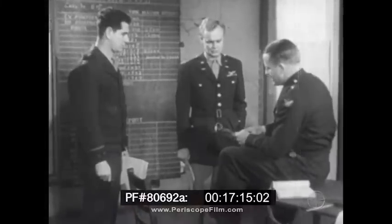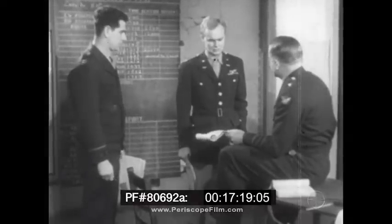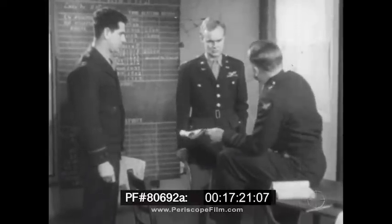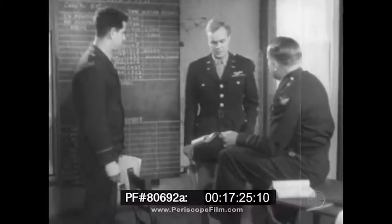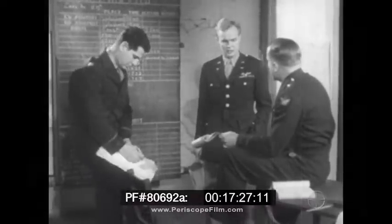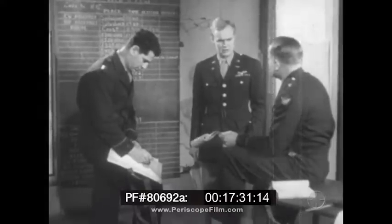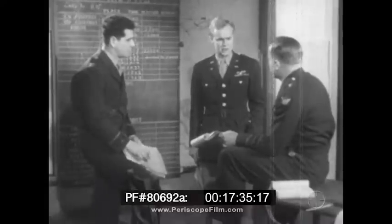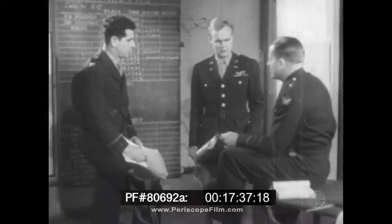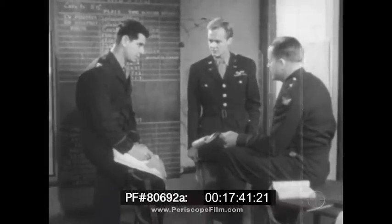Ramsey, this field order has called for 3,100 gallons for the H's due to the distance. Now, they've called for maximum bomb load. How about that for the weight? I think we'd better put 8 bombs in the H's and 12 in the D's. That keeps us around 65,000 pounds. How about the CG? CG is well forward, and I think it'll work out very well because we've been down low for a long period of time. All right, we'll have 8 in the H's and maximum in the D's.